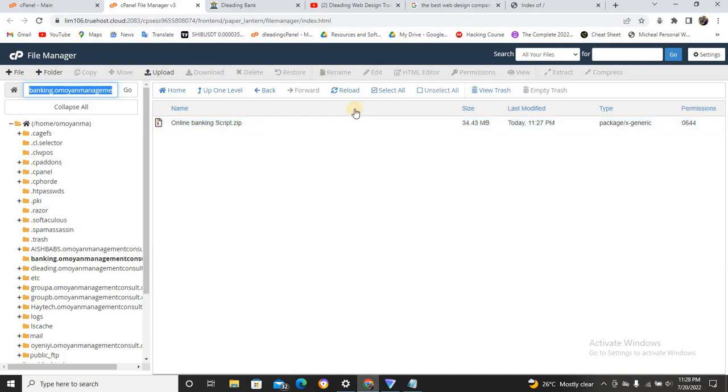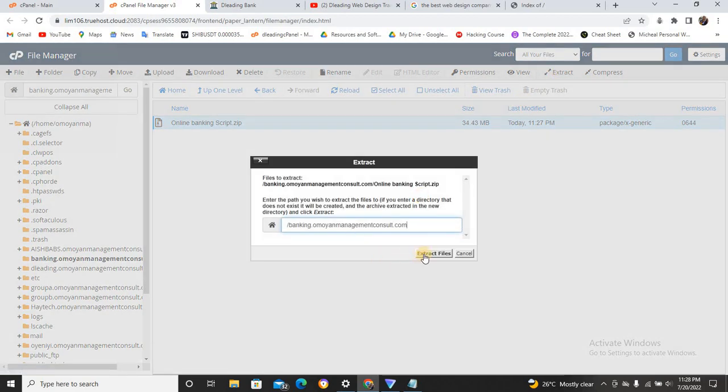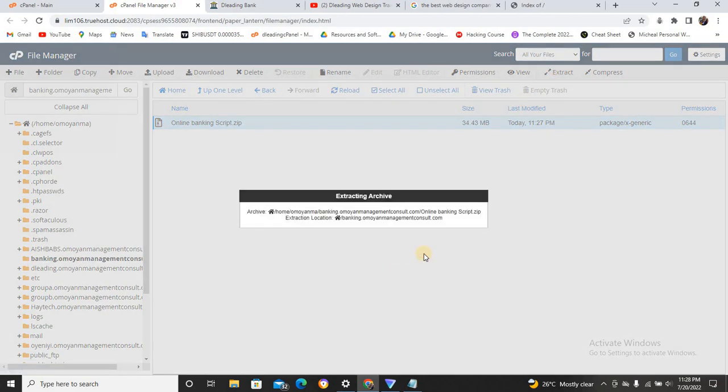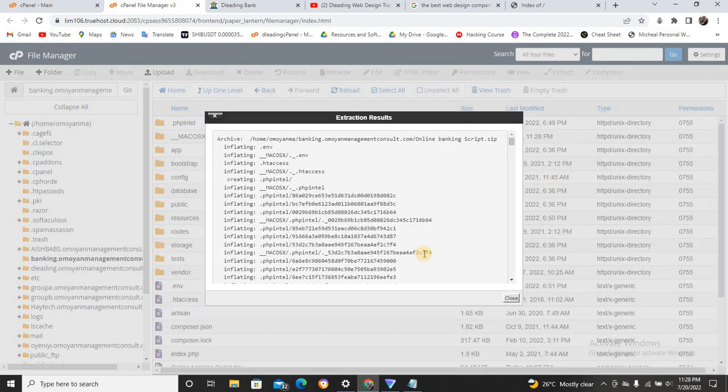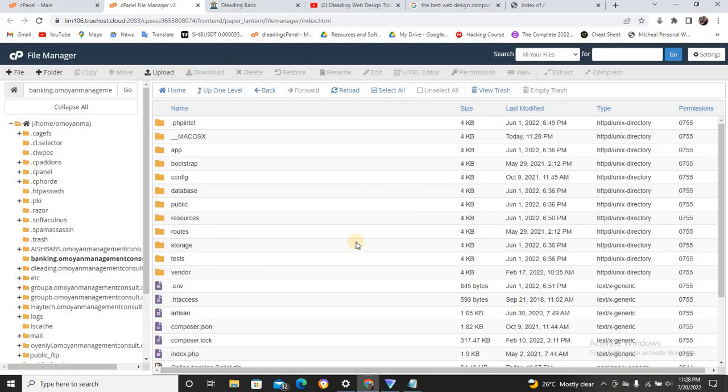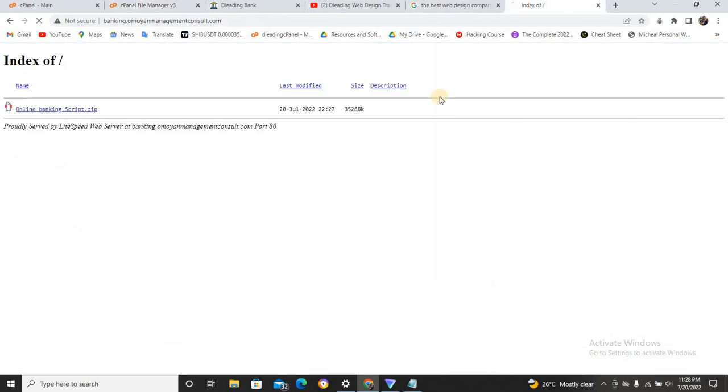So click on this, and click on extract. Can you see this extract here? Click on it and extract file. All you need to do is extract, and just be patient for a few seconds. Everything is going to extract. Can you see now? Just click on close. Now, since everything has been extracted, come and refresh this place again. Let's refresh this place and let's see what's going to happen.